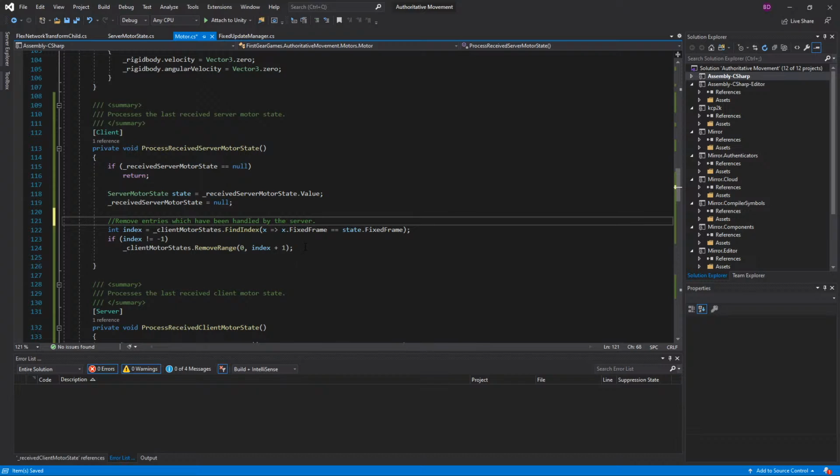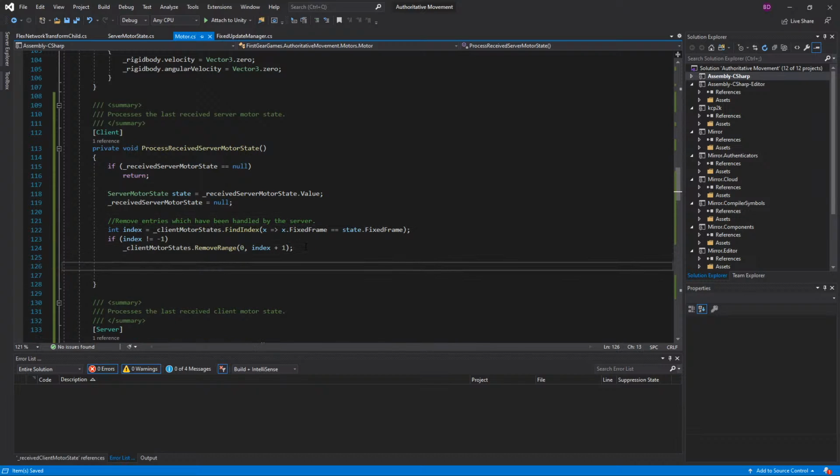Now I need to snap my transform back to where the server said it was at that state. So basically this is going to snap the transform back to where the server says it was after it applied inputs. Snap transform to server values, or I should just say snap motor because it's not just a transform.